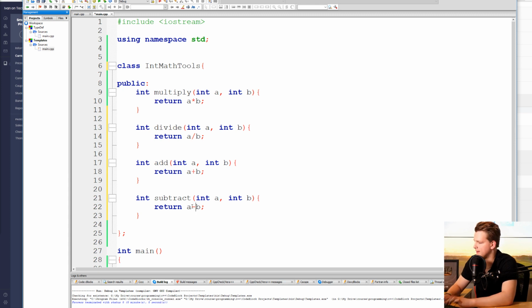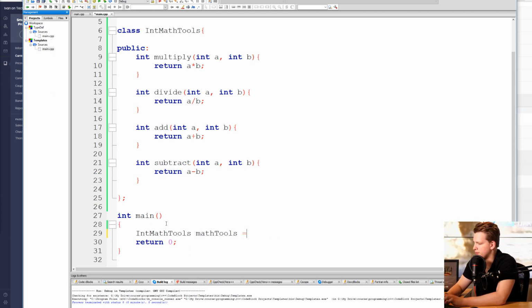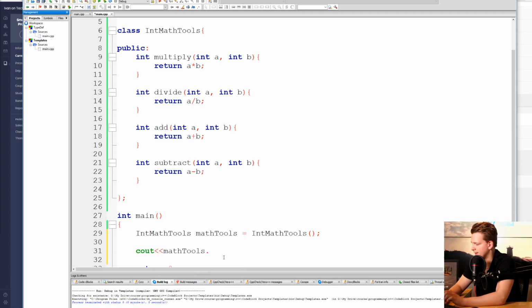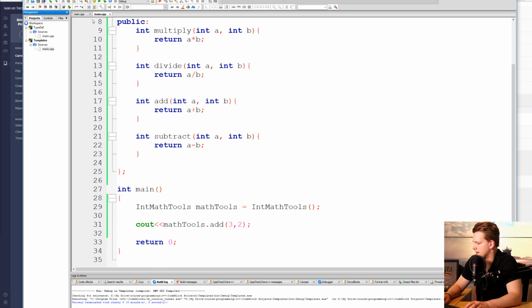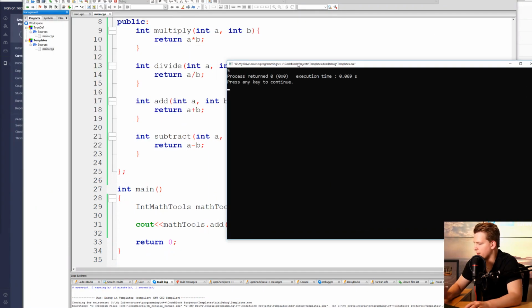So you see, now we have this class called IntMathTools, and I can make an instance, MathTools, like this. And now I can, for example, cout and do mathTools.add 3 and 2. Let's see what happens if we did any errors. So 3 plus 2 is 5.